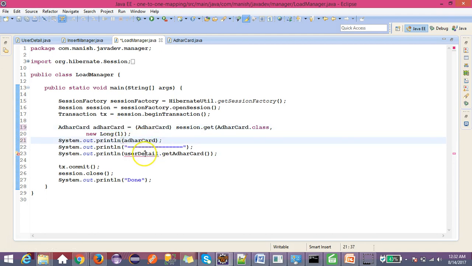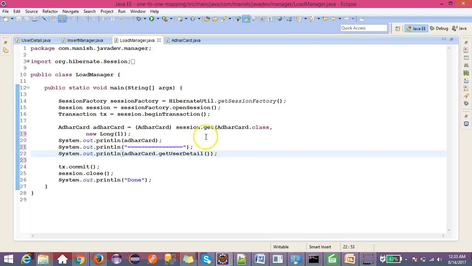Aadhaar card and Aadhaar card dot get user detail. So first what I explained, if you have that user detail record you can fetch the Aadhaar card record.